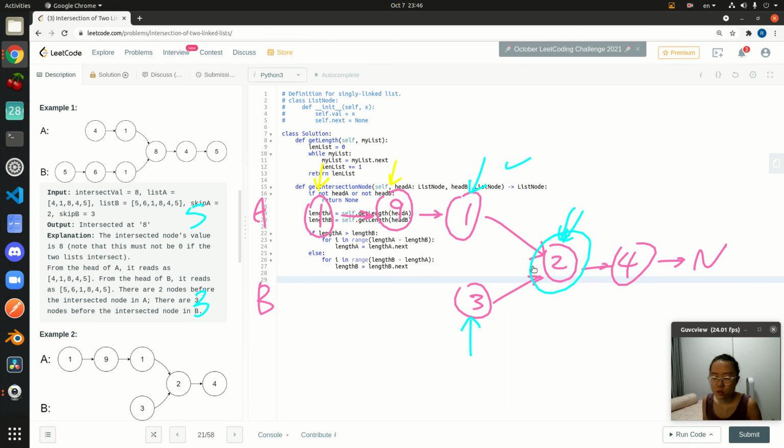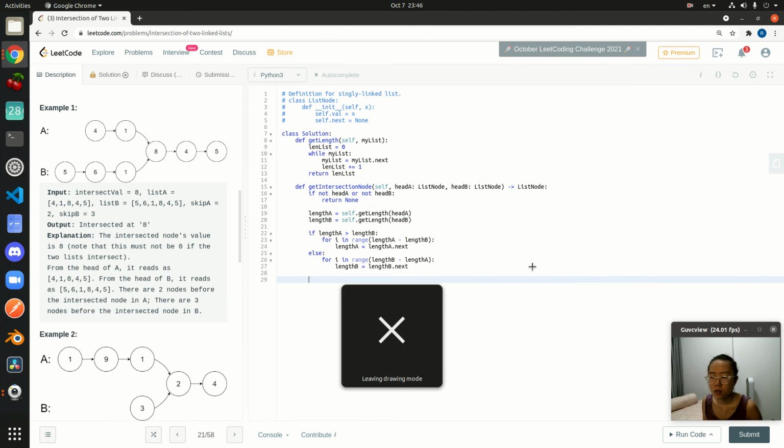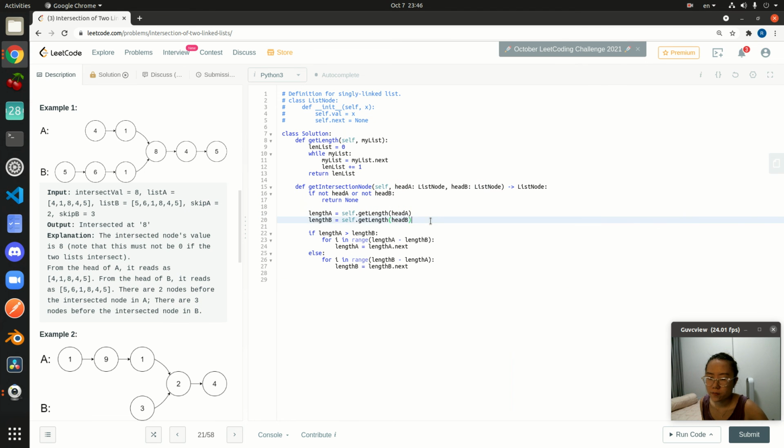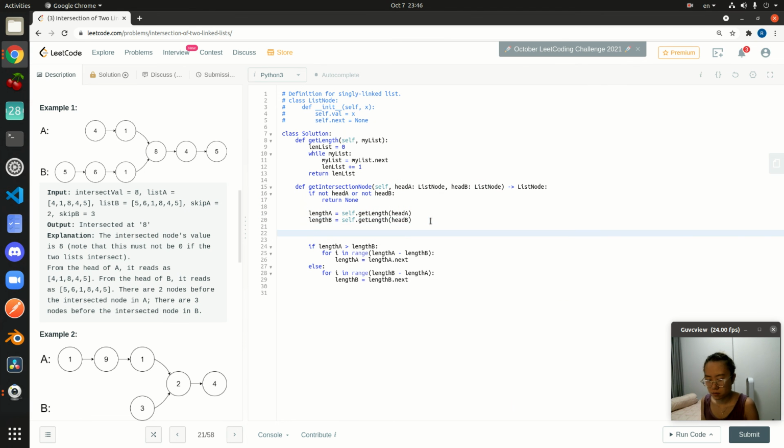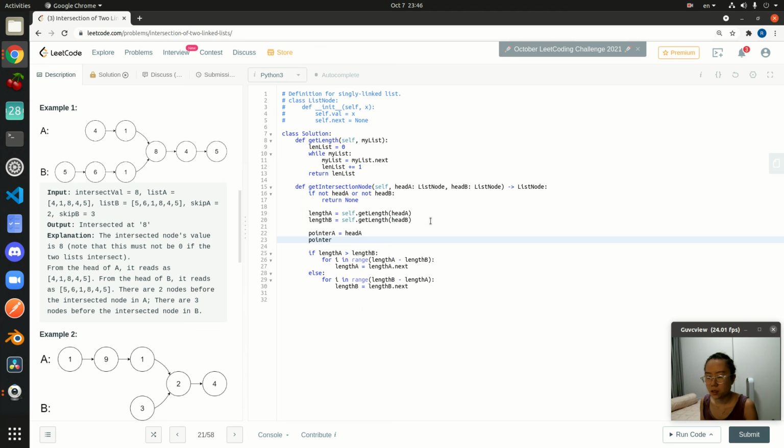So I should have assigned pointers first and stepped the pointers instead of doing length A dot next and length B dot next, because that would definitely result in an error. So let's do that. Pointer A, head A, pointer B, head B.